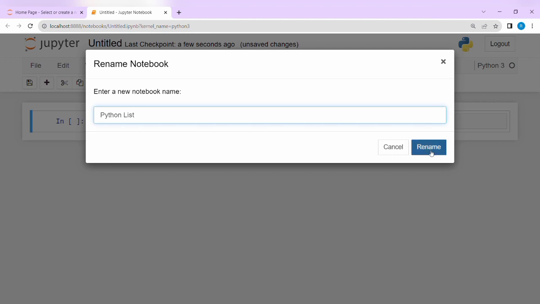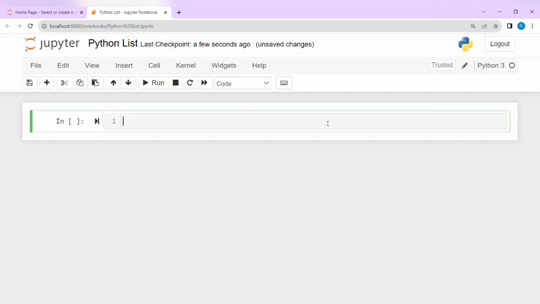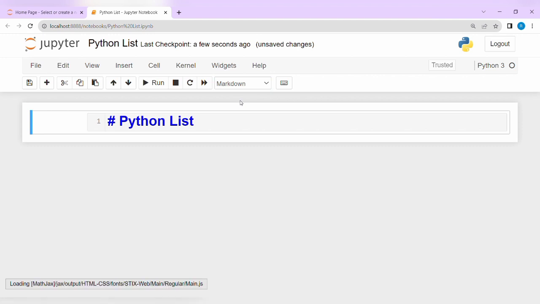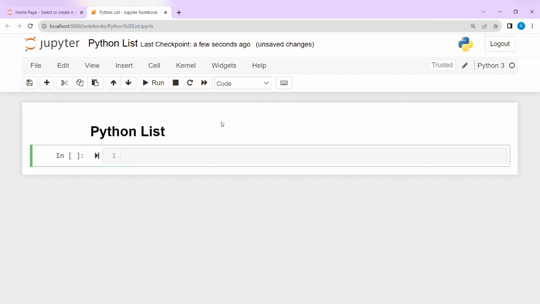Click on Rename. Now give the title Python list. Click on markdown and then press Shift Enter for a new line.